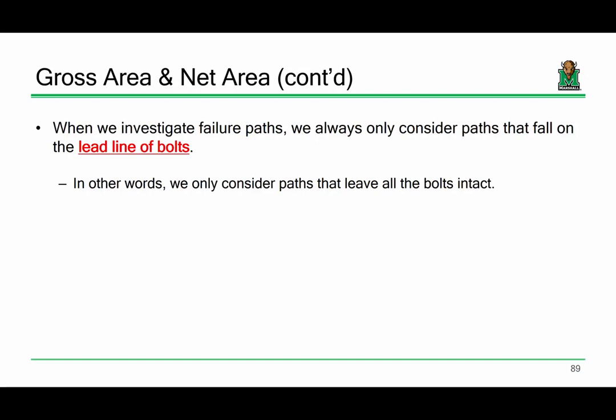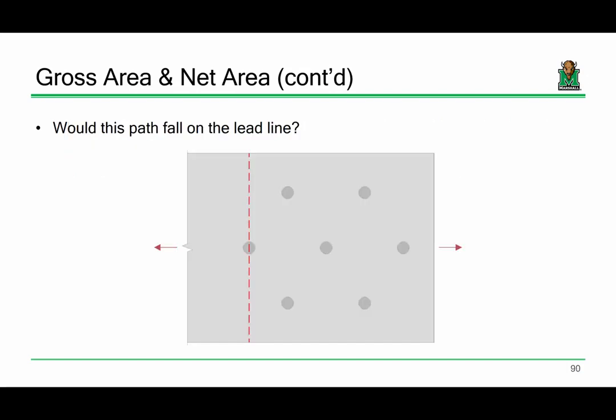So here we're just looking at the tension member, okay? The way that works is this. This is the easiest way that I can explain it. Imagine that in your hands you have a big rubber band, okay? And here's the tension member. The tension member is going along the room, and then the connection at the end is right here, okay? Imagine taking that rubber band and stretching it. All the bolts that it hits, that's the lead line, okay? That's the easiest way to explain it, but another way of explaining it, which is quite visual, is right here.